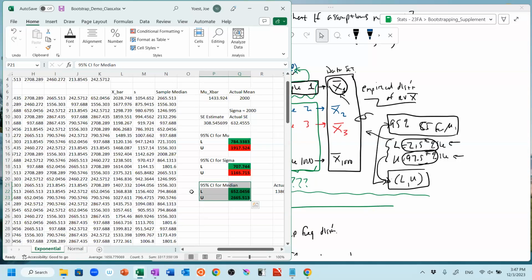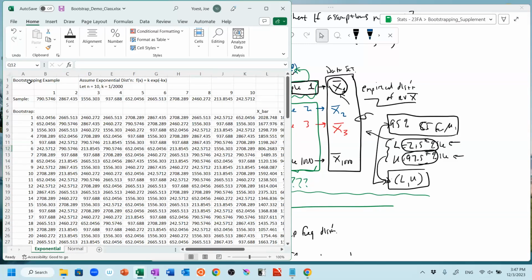1 out of 30. You can see that it seems to be successful in maintaining that 95% confidence level. I don't know why it failed on the first one for everything that I tried, but even for mu, it failed on the first one and then it succeeded for the next 20 or 21 or so. It's just a little bit funny. But yeah, this is a demo for a bootstrap resample for a sample of size 10 with an underlying distribution that is skewed right.